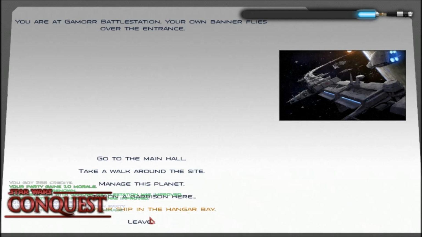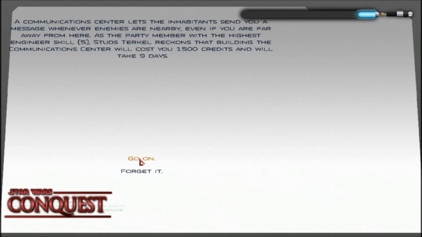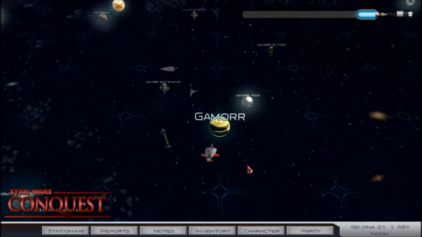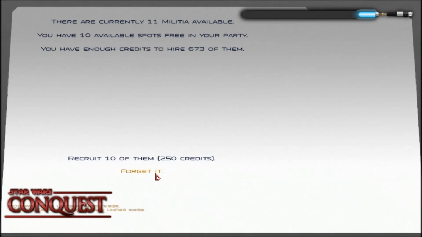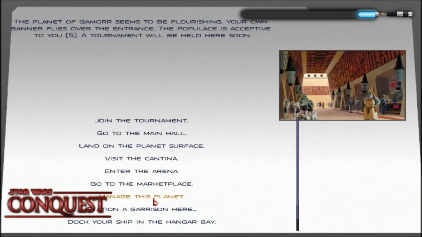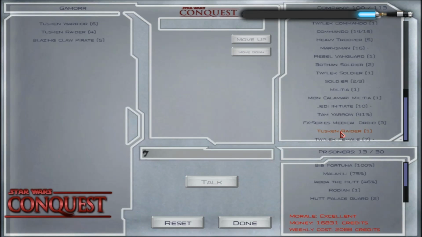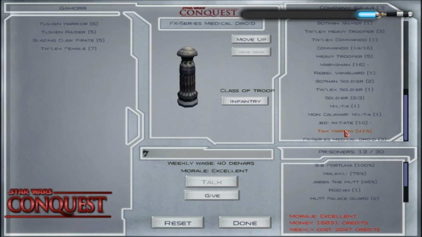Alright, so the entire system is now ours. Let's go ahead and manage this planet. We're going to build a comm center here, first and foremost. And on the moon, we'll have to figure something out. What do we want to build here? We can recruit volunteers. I'm gonna come back for that. Let's get rid of these garrison units first. Let's see. So take these guys, that guy, and are dancers better than Twilight females? I don't know. I'm not really all that interested in finding out.